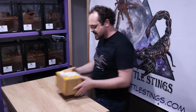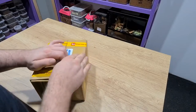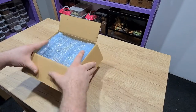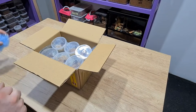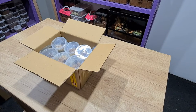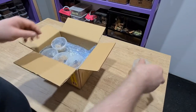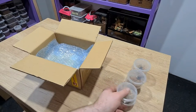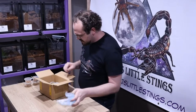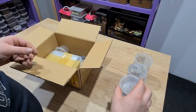Okay, let's grab the last parcel and open this one up, eh? All righty. What do we have here? We have some rainforest scorpions. Nice. I get these guys in for a little while. Usually I'm able to have them on a frequent basis, but not at this point in time. We'll get them out in a minute. Another one. And one more. There we go.